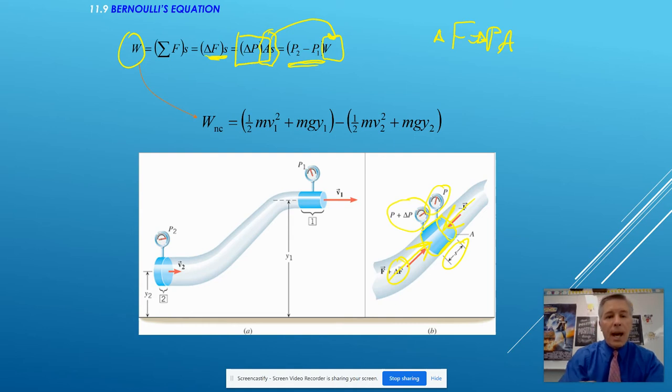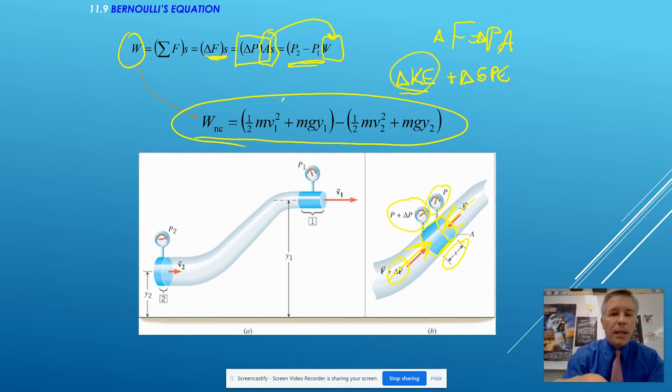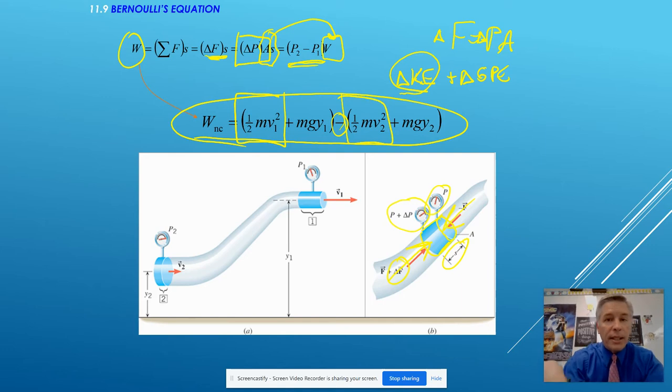The other part we have is another way of writing the idea of changes in energy. I wrote it slightly different. I wrote it as delta KE plus delta GPE. Your change in kinetic energy is going to be the kinetic energy at one moment in time minus the kinetic energy at another. So there's your delta KE. And then they like to use Y's instead of H's, but they've got potential energy at one point minus the potential energy at another point.